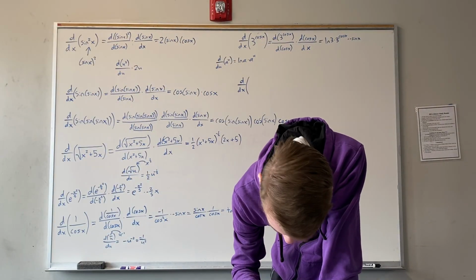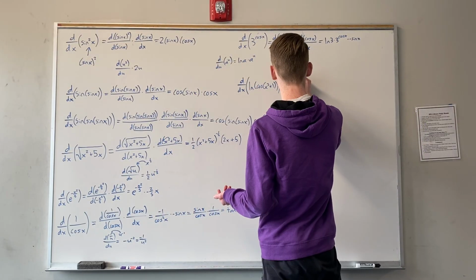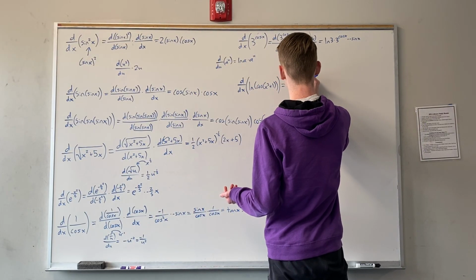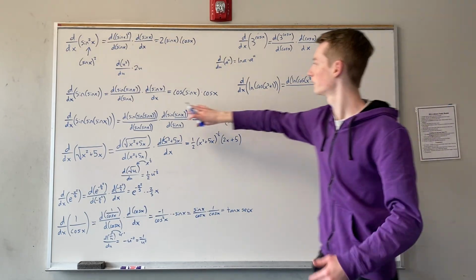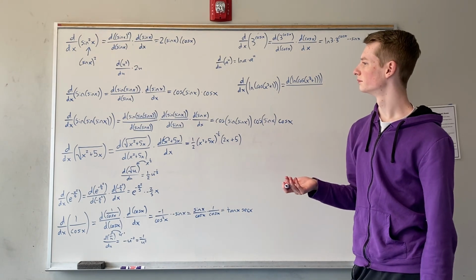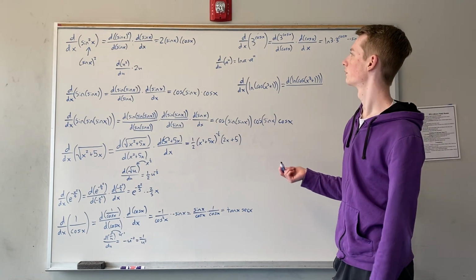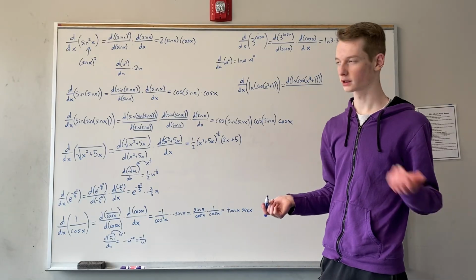Natural log of cosine of x cubed plus 1. Let's do that one. Our outermost function is going to be natural log. So let's do the derivative of natural log of cosine of... By the way, you don't have to write all of these derivatives multiplying each other every time. I generally don't, but for the sake of showing you why the chain rule works and why we do this.